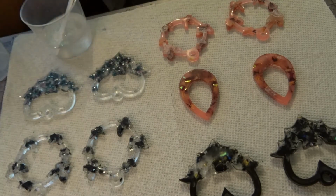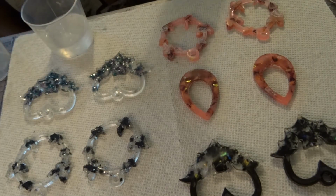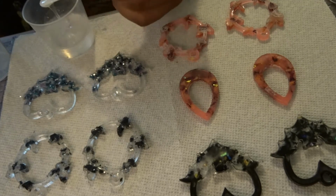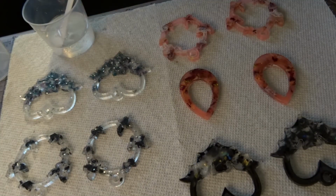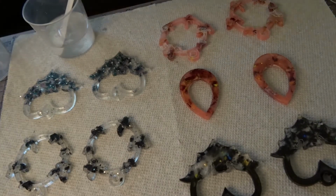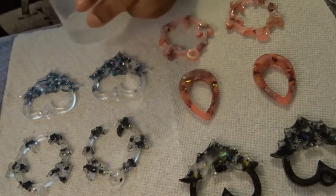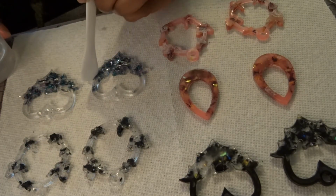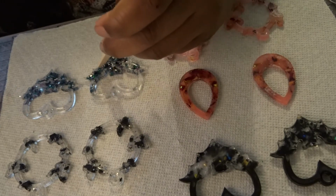And I put a little bit of glitter in it because I like glitter in everything. Three of the pieces that I have on this paper towel are made with scrap fabric from sewing projects. And then two of them, the pink ones, are made with dried flowers. Those dried flowers are the flowers I received when I arrived in Hawaii. They were on my lei, and I decided that I wanted to use it for something else. So I dried them and then I crushed them up, and now I'm putting them into my earrings.